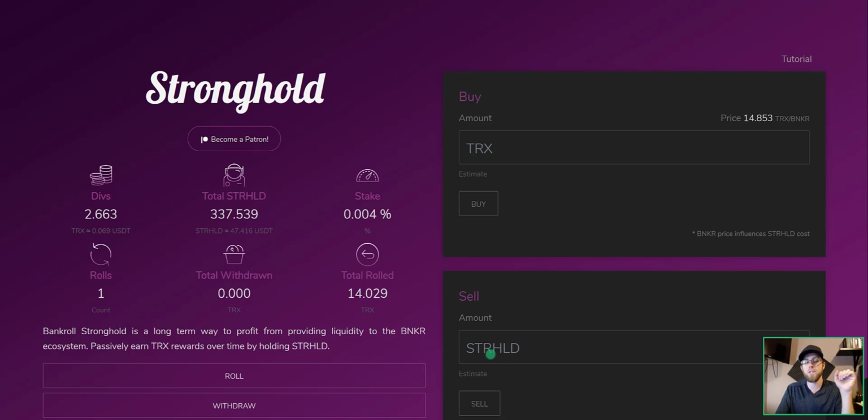Now keep in mind, Stronghold does fluctuate according to the strength and weakness of Banker, but this is a solid option to earn some additional divs. If you think that the value of Banker can go up, this is a good option to get into. It has been around for a while, so you're going to have to put in a whole lot more if you want a larger stake portion. I'm not going to get into that now.